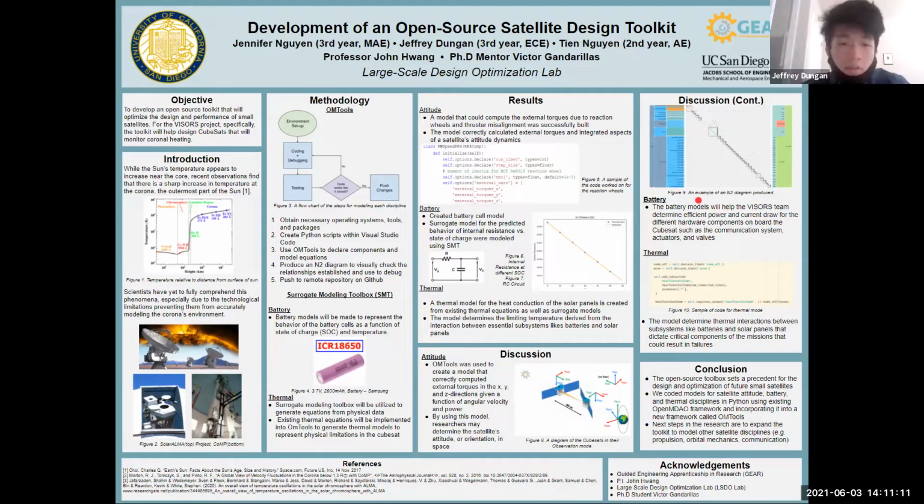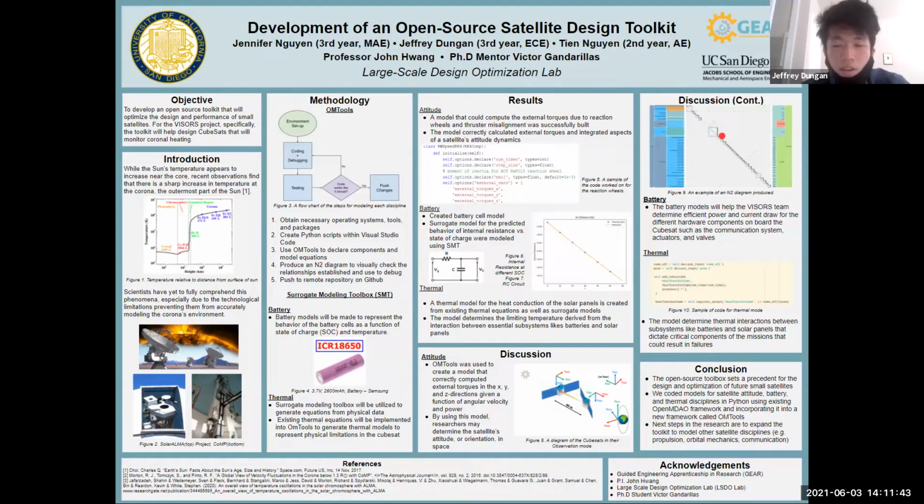And in figure 9, we see what we call an N2 diagram, which essentially shows all the relationships of the different components and subsystems in the models that we created in this lab. Although hard to see, the tabs on the left show all the different parts and variables. If we were to hover over the boxes forming the upper triangular shape, it would show arrows that indicate the relationships associated with the chosen component.